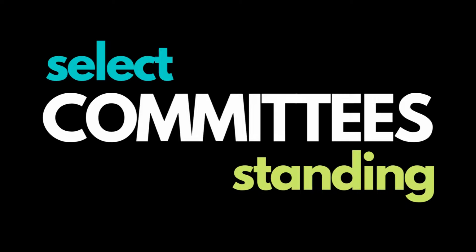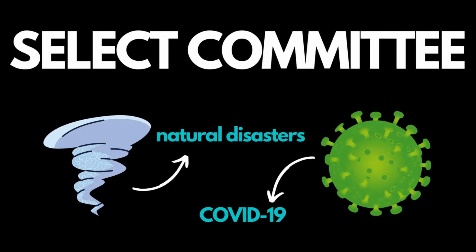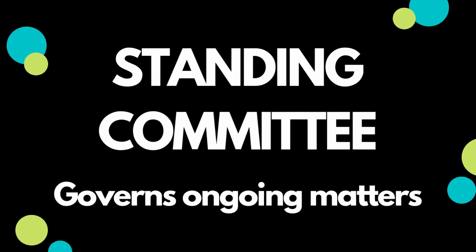The first type of committee is a select committee. A select committee is responsible for inquiring into specific circumstances, such as natural disaster committees or a COVID committee. Select committees are only temporary, and once their final report is delivered, that committee concludes. The second type of committee is a standing committee. A standing committee permanently exists as the matter they govern itself is a constant. For example, there is a Committee for Indigenous Affairs and a Committee for Tax and Revenue.